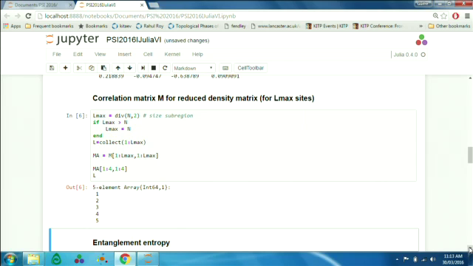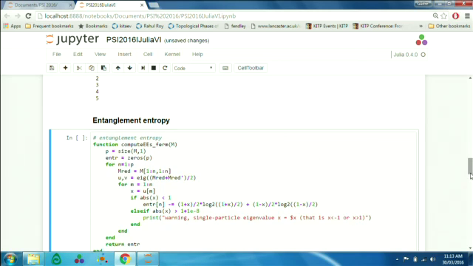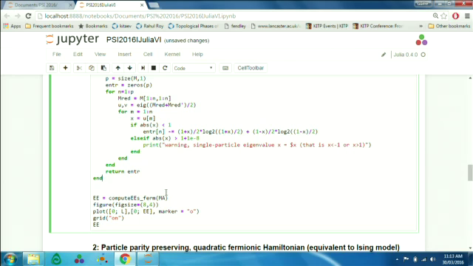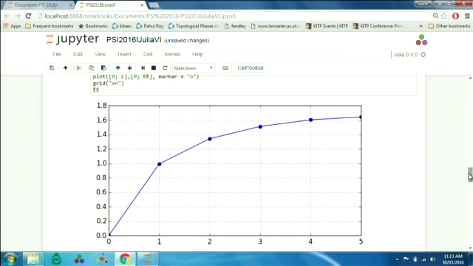So entanglement entropy, how do we compute that? There was this expression that says diagonalize the correlation matrix on whatever region you are considering, look at the eigenvalues, and from the eigenvalues build the entropy by adding single contributions for each eigenvalue, and that's what this function is doing. And so we can compute all these entropies, and now let's plot the result. And we see the result here.